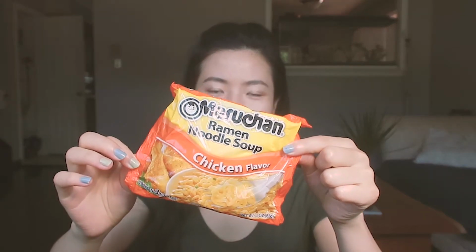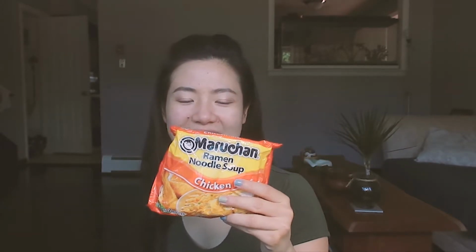25 cents ramen fancy. This is a Maruchan ramen. I got this from Walmart. I'm pretty sure you can get this at any grocery store, and I'm pretty sure this is the cheapest ramen you can get. It's 25 cents, so it's pretty cheap.